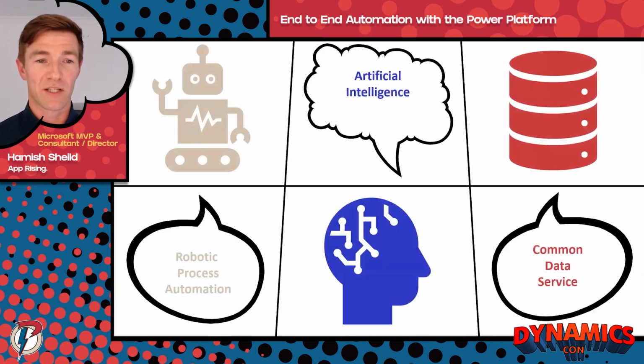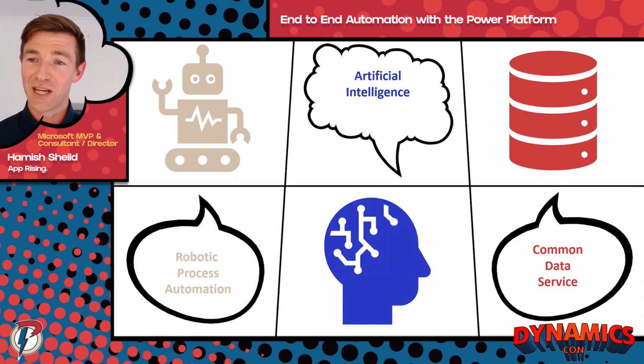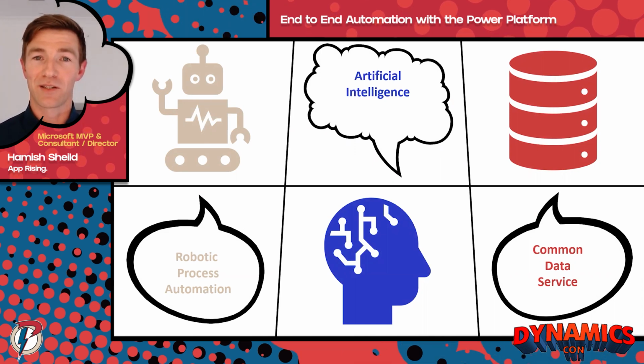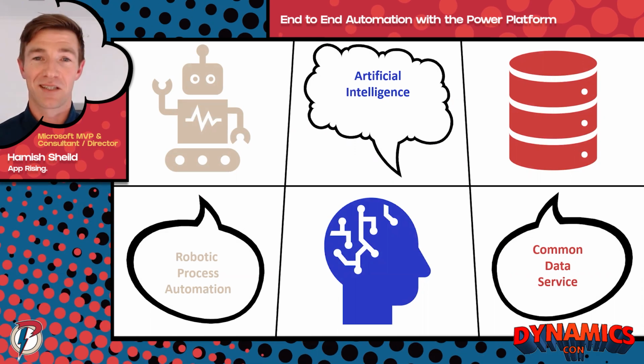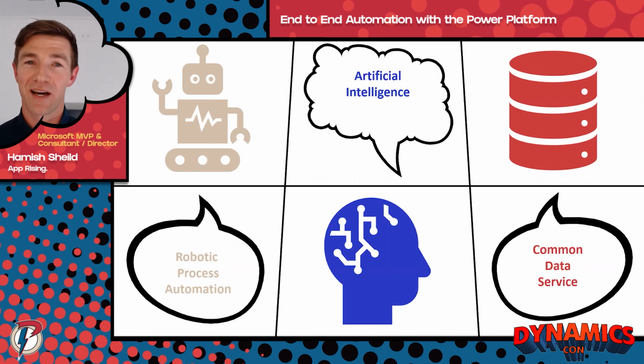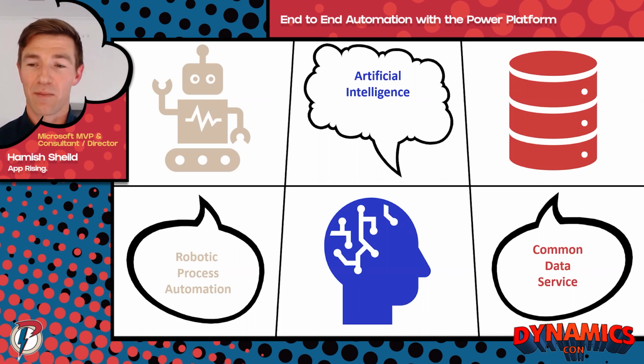I talked previously about the Power Platform being built up of different components, so I'm going to share with you what we're going to use today as part of our solution. The first thing is robotic process automation, which is a key component of Power Automate, and that allows you to interact with systems that do not have APIs, for example. We're going to use artificial intelligence, which comes with AI Builder as part of the Power Platform, and also the Common Data Service, the underlying data platform behind the Power Platform itself.